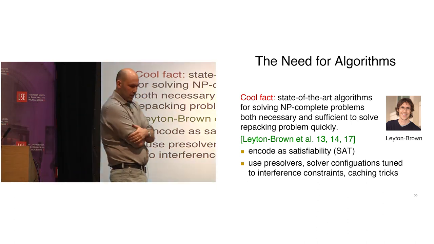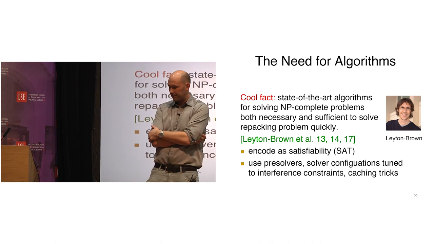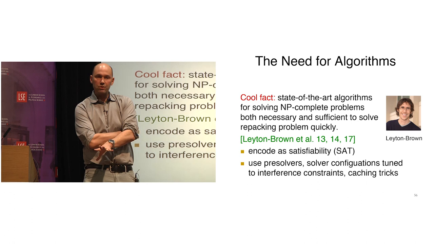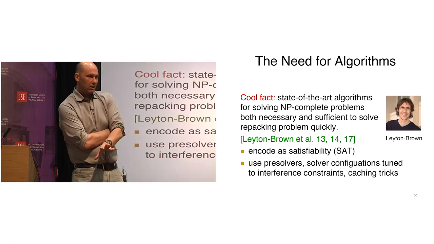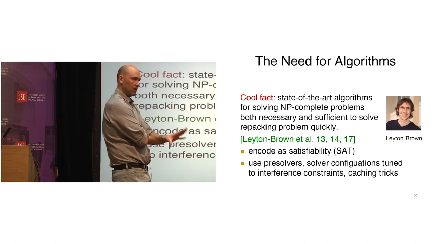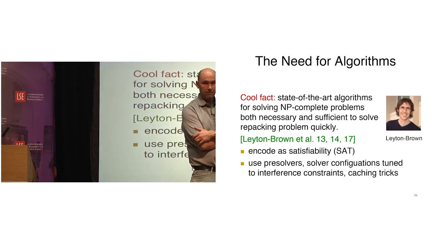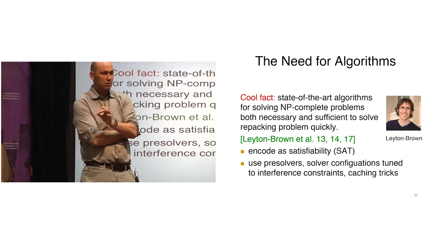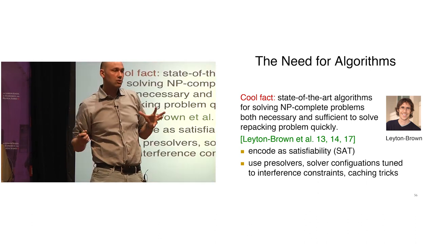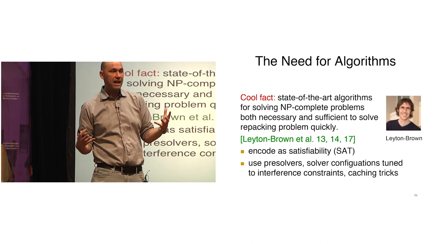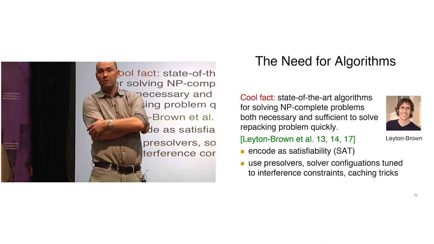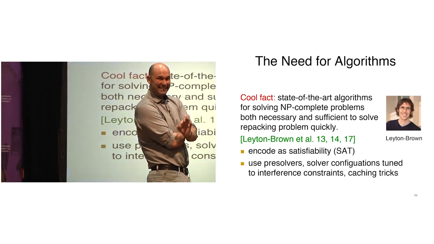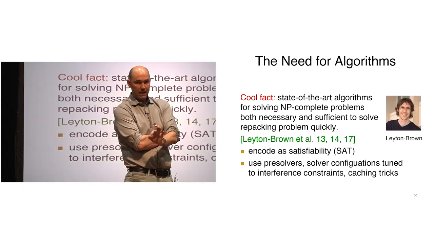So they said, forget about this coloring. Let's just encode it as a SAT problem. Why do that? Because SAT is a really well-studied problem. Okay, hundreds of people for decades have been working hard to get better and better heuristic algorithms for satisfiability. But it turned out even the state of the art wasn't quite good enough for the performance they needed. They wanted to solve SAT problems with tens of thousands of variables, hundreds of thousands of constraints, so decent-sized satisfiability problems. They wanted to do it in seconds. Okay? And that's pretty ambitious.